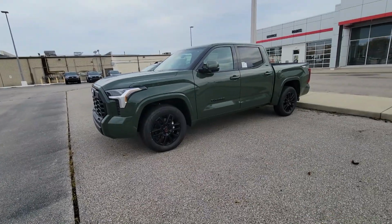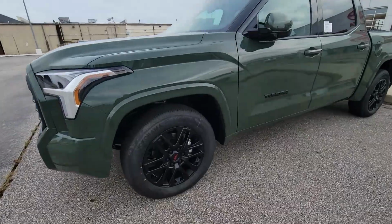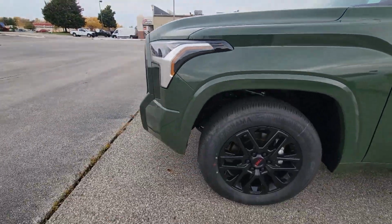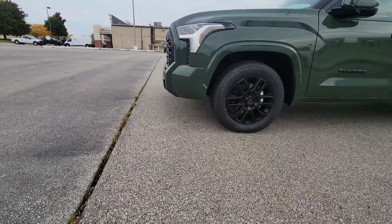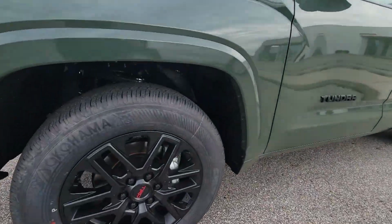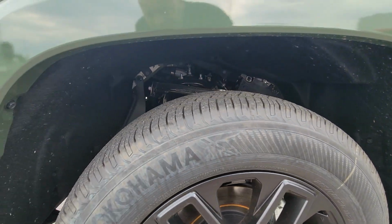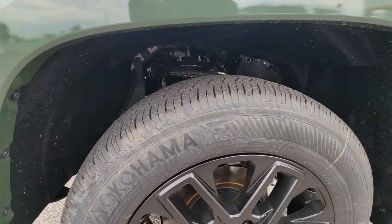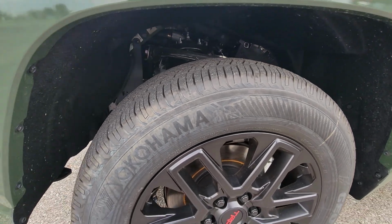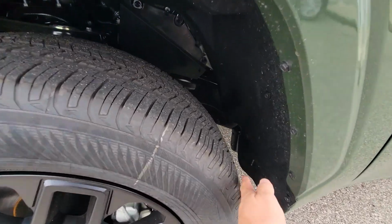A lot of us hunters are using full-size trucks. Well, let's see what some of the benefits are and what we're looking for on it. First of all, approach angle, not horrible. Still not bad at all. We got 265s on there, which I believe is probably a 31-inch tire. Now, I know the Tundra can fit up to 35s because of that right there.